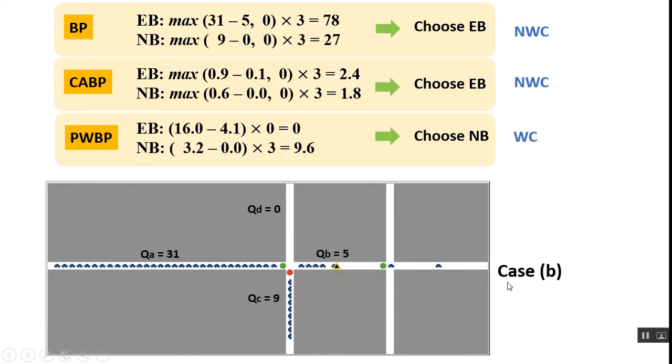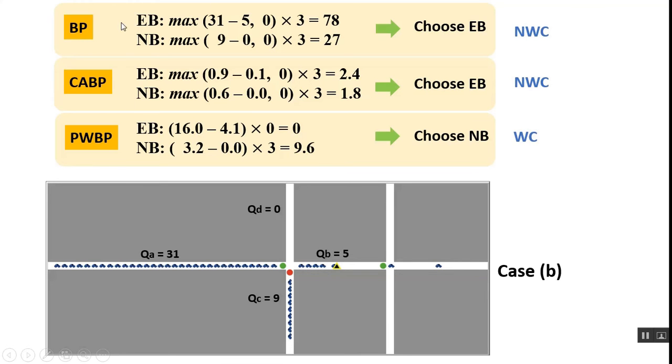This is case B. In this case B, we have an incident that happened in the middle of arc B. So we will see that even though this arc is fully occupied, if you give green to the eastbound movement, actually no vehicles could pass the intersection, despite that the outbound arcs of the northbound movement are empty. So if a control policy chooses eastbound phase as the output phase, this control policy is not work conservative.